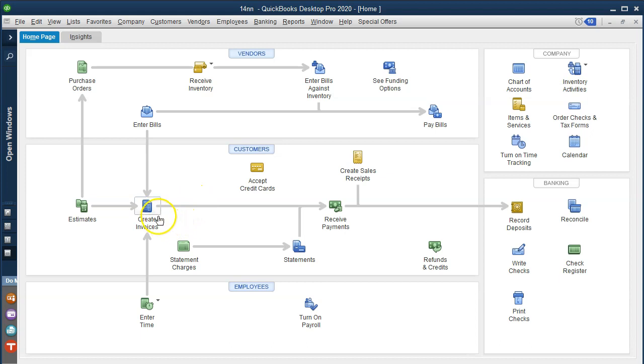We have the create invoice. What happens when we create an invoice, as we did in the prior presentation? We have the income going up, and we have the accounts receivable, people owing us money, going up. And if there is an inventory factor, then the inventory goes down, and we record the cost of goods sold. The expense goes up, bringing net income down for that as well. So net income goes up for the sales, down related to the cost of goods sold.